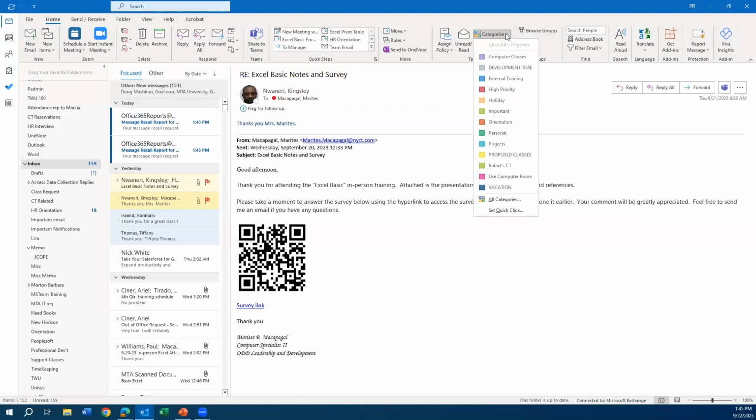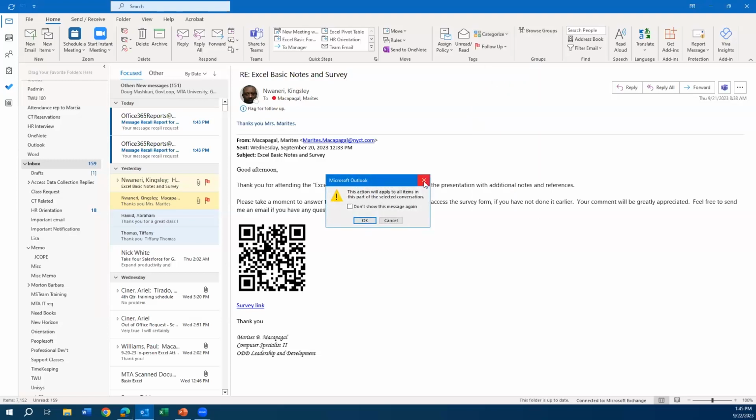Sometimes there are certain messages that I create and I would like to tag them, or even when I'm putting it in my calendar, I would like to tag them with colors. Okay. So I could create this. Look at this. I created computer classes for this color, development time for this color, external training for this color. So anything that I'm putting in my calendar, I color code them. And these are my color coding. If I'm on vacation, it's also right there. All categories, I see it there. So that's what you call tagging.